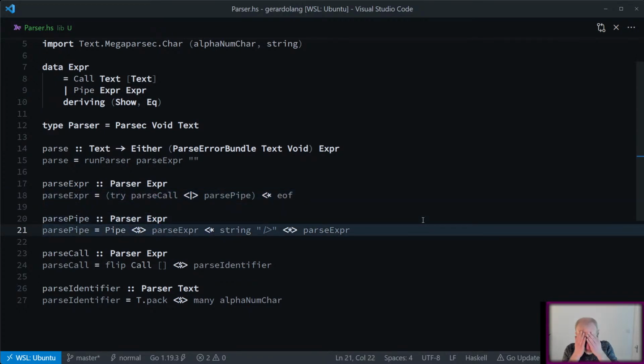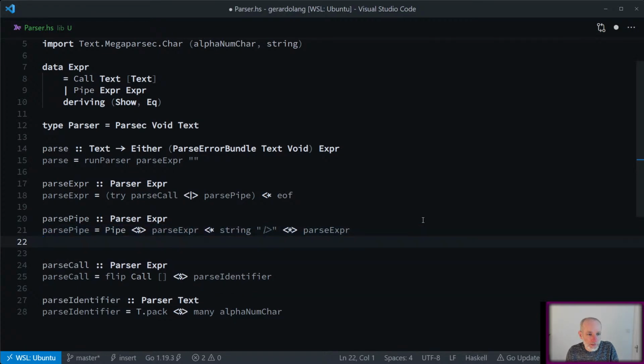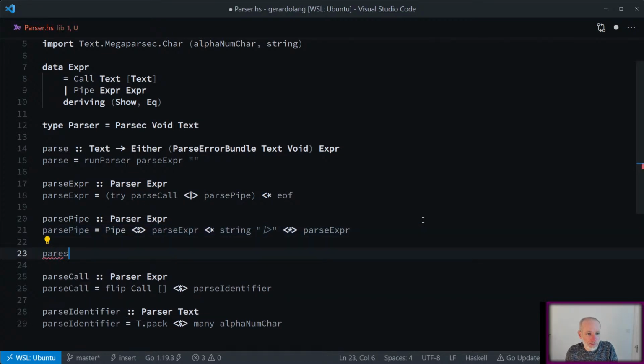Okay, so after parse expression, I'm going to put this in its own function, so I'm going to say parse separator. Parse void.